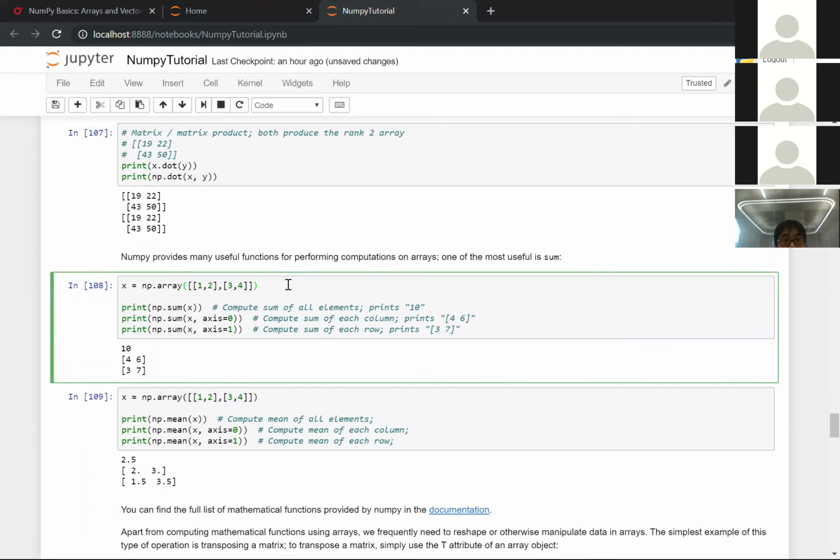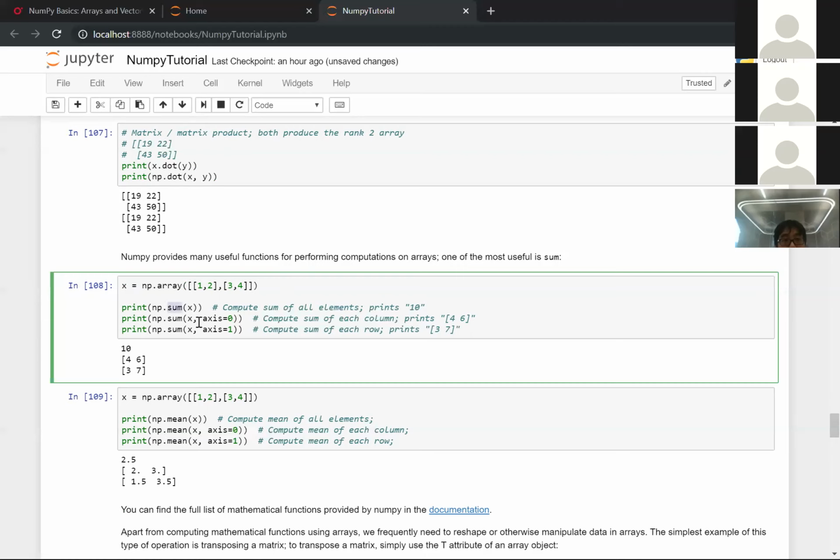So let's move on to the sum function. There are many functions to conduct quick statistical analysis. For example, the sum, the mean, the standard deviation, and so on. Let's see how sum works.